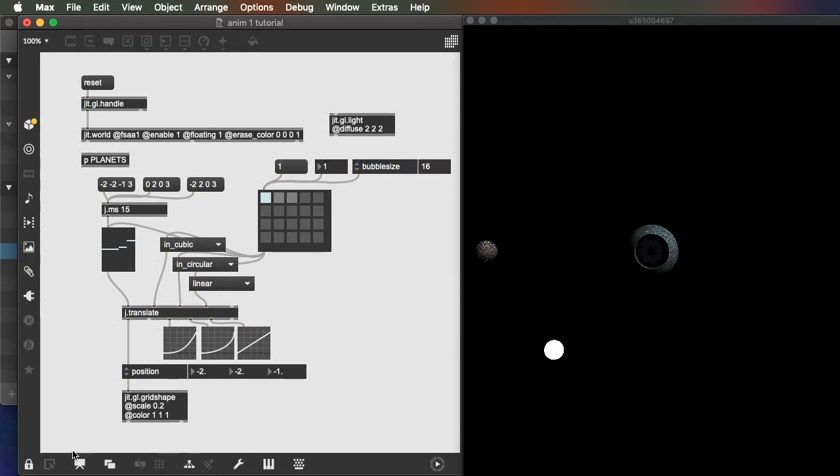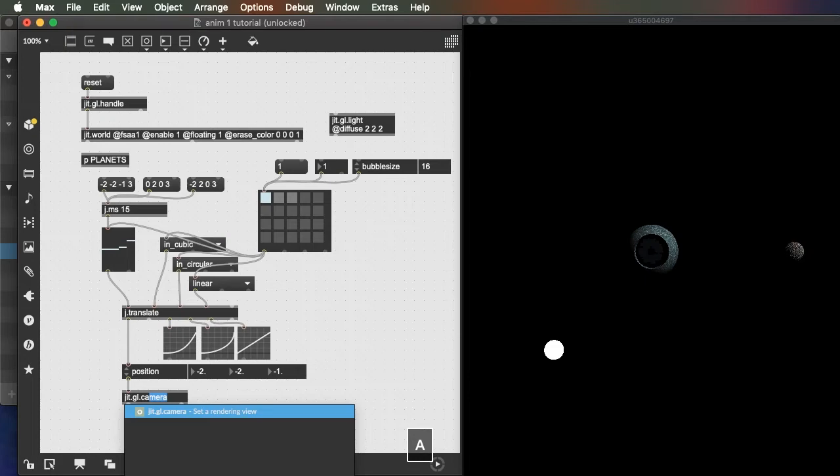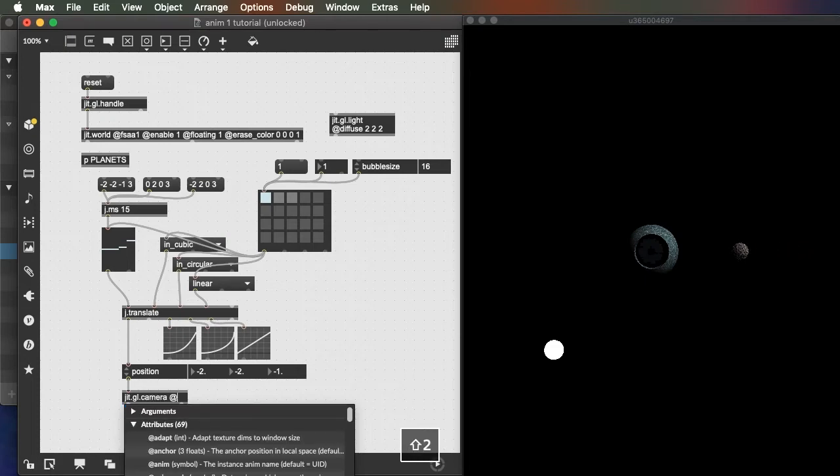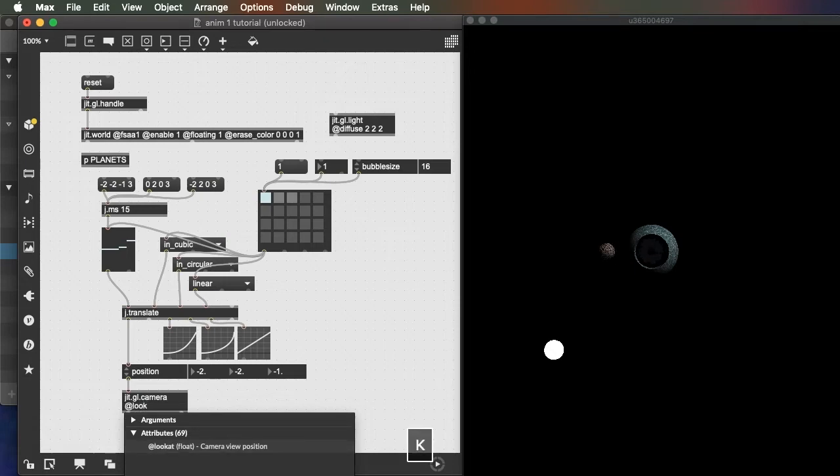So moving around this object is one thing, but one of the really interesting things that we can do is move the camera around. So we'll change this to a jit.gl.camera, and we're going to give it, for now, a fixed look at. We're going to say, look at the center, 0, 0, 0.